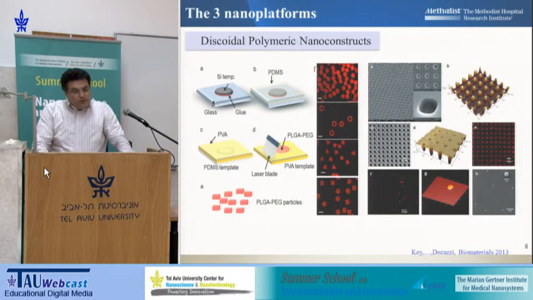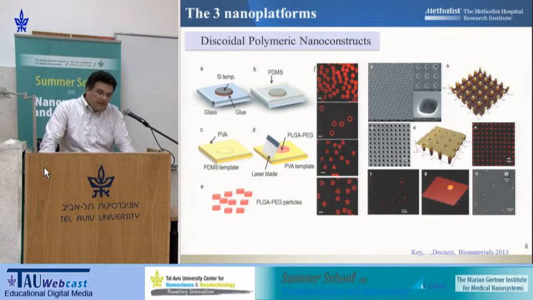So in our laboratory, we have 4 different platforms, 3, but actually 3.5, I should say, 4. You will see that there are 4 slides. Some of them rely on the EPR effect. Some others have been, as I said, designed only to target the tumor vasculature or the diseased vasculature. So these are discoidal polymeric nanoconstructs, the ones that we have been developing over the last 3 years. And they are discoidal in shape, and you will see in the next slides why they have to be discoidal.